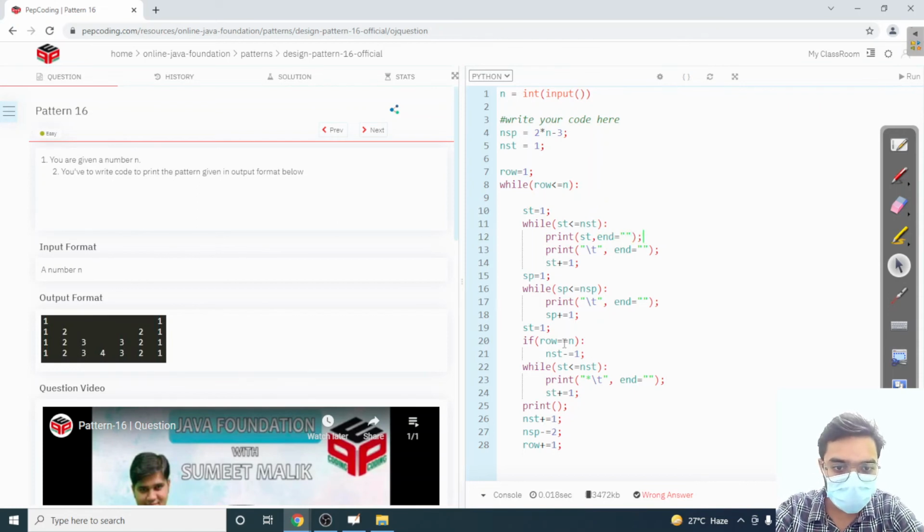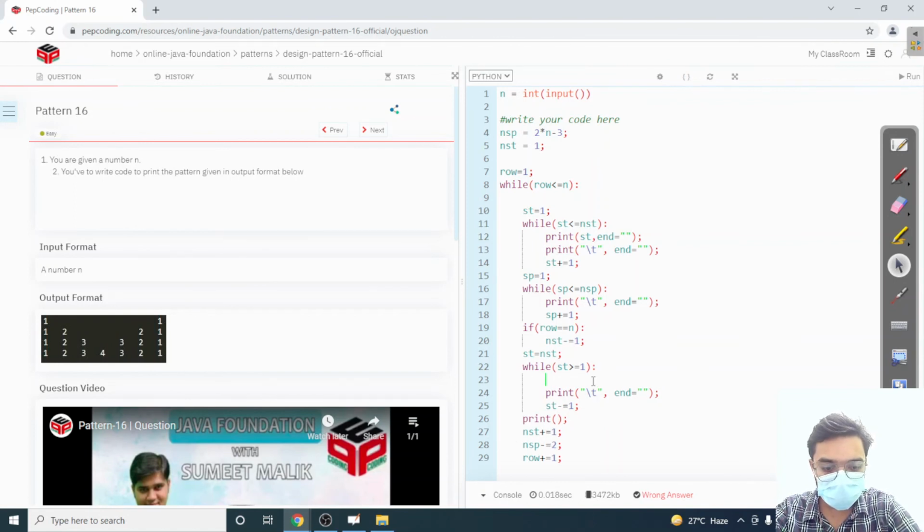And in this while loop, I take our st to here, starting my st from nst, and my st will be greater than or equal to 1. And here I have to decrease my st, and here I have to cut this out, print my st here, ending it with an empty string.